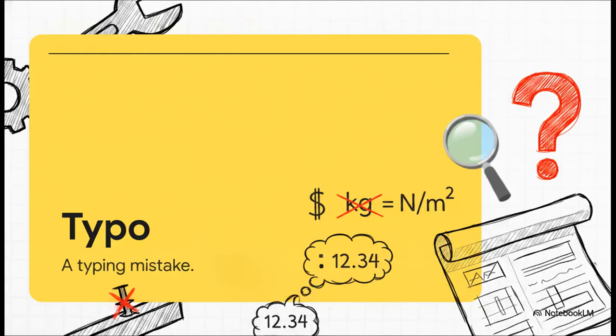But before we totally wrap up this explainer, I have to share one last absolutely critical tip with you. Always check for a typo. A typo is literally just a typing mistake. Your underlying equation could be absolutely flawless, a thing of beauty. But if there is a typo in the units, or even just a single misplaced decimal point, it can completely ruin a structural calculation. So always, always double check your work.